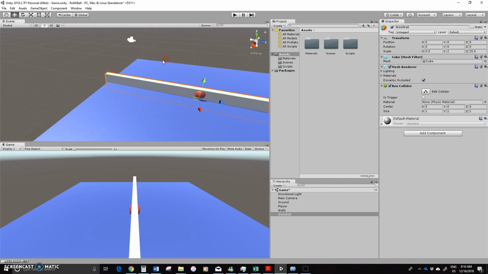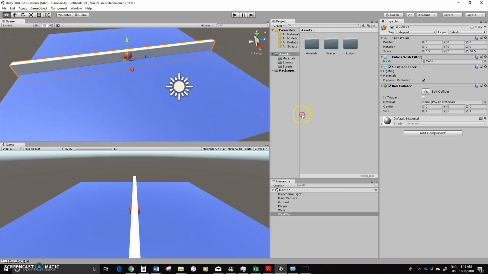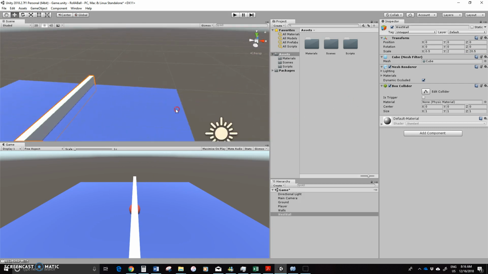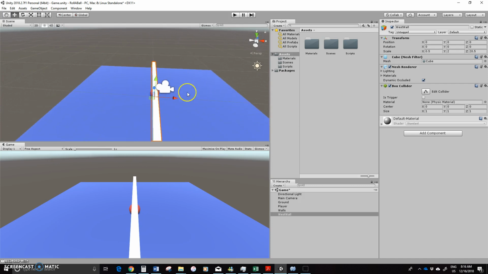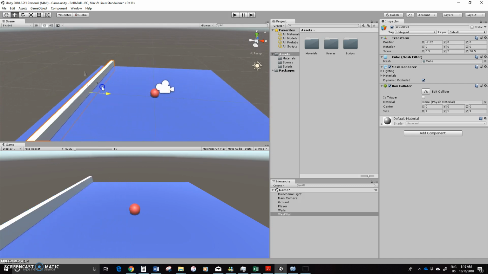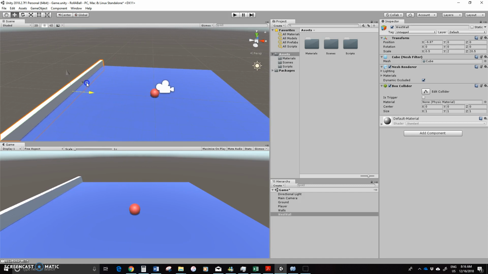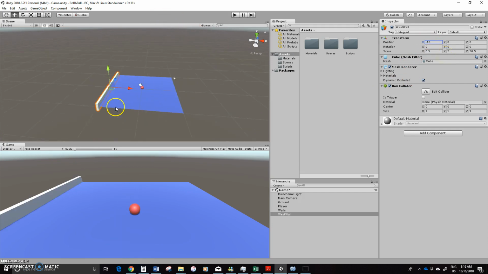Now, I'm kind of rotated here. This is why this is a little bit confusing. Let me move this way. Okay, so now you can see it better there. I'm basically going to shift it to the left. And again, I can bring that over. I want it right at -10 there. So I'm just going to type that in. There it is. So there is our West Wall. So if I zoom out a little bit, you can see it just goes over each side. It should be fine. Okay.